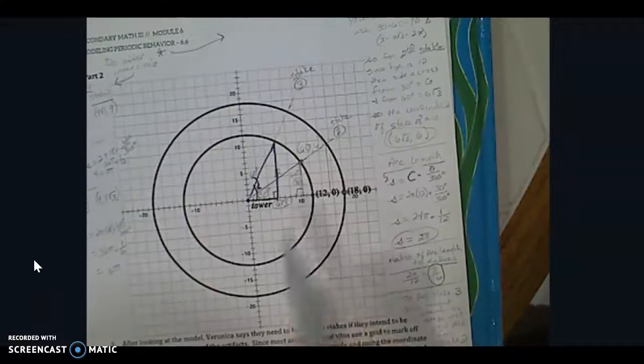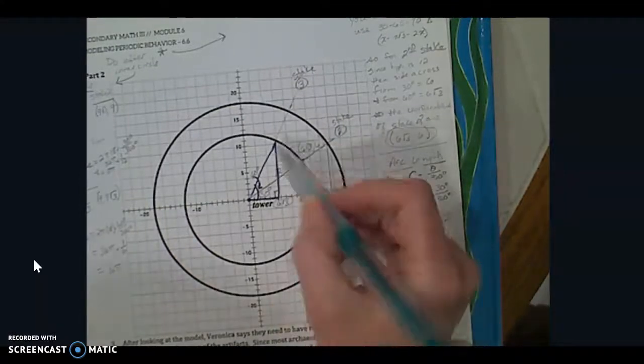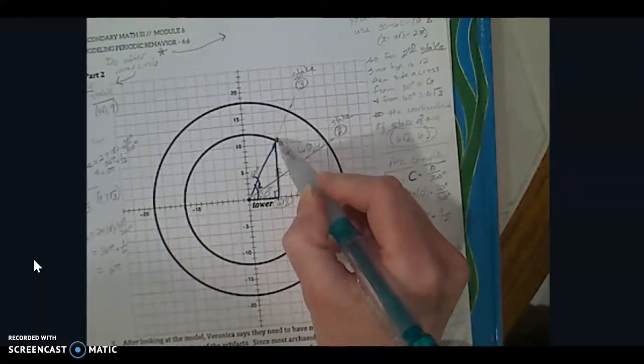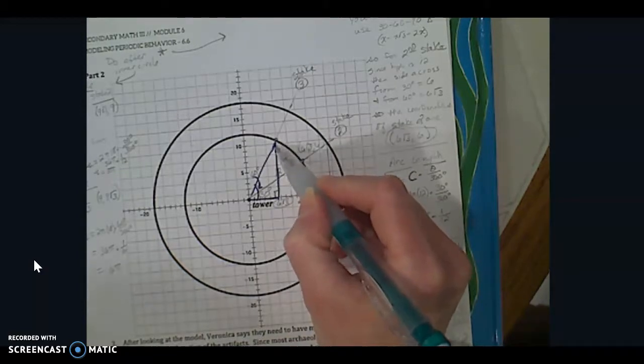And then the third column says, what's the ratio of the arc length to the radius? That's just a fraction. So the arc length, we said, was 2 pi over the radius, which is 12, and I reduced it, it's pi over 6. So really what that is, that's the number of radians. That's how much you're moving. Instead of saying 30 degrees, I could say I'm moving pi over 6 radians. Okay? Now, when I want to do it for the third stake, so again, I'm not on this outer circle, I'm here, this inner circle here, I had to draw a different triangle, right?